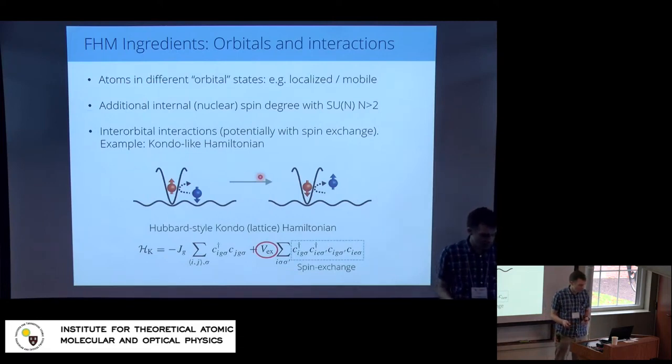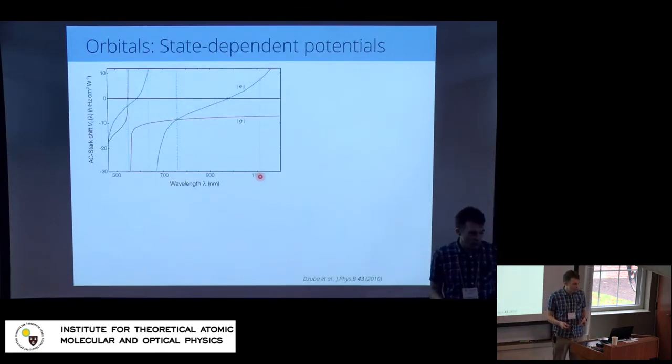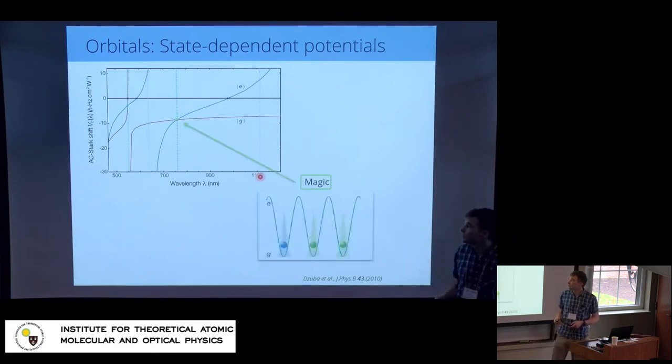So this is definitely a motivation to be able to have all of these ingredients together in one Fermi-Hubbard Hamiltonian. Very quickly, where does this orbital property come from? Most of you will know this. The fact that electronically the two orbital states, the E and G state, are so different means that they interact very differently with light. So if you look at the polarizability curves as a function of wavelength, the blue and the red curve look very different. And so by choosing the wavelength of, for example, my lattice light, I can choose how deep the lattice is that the atoms see.